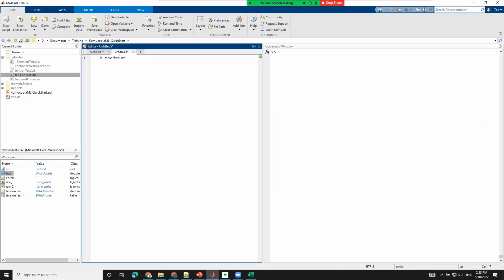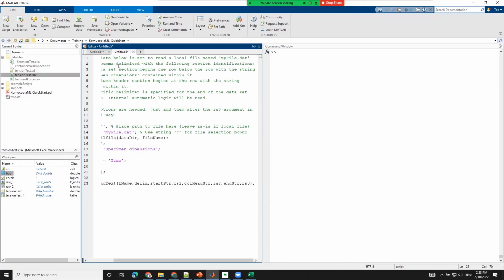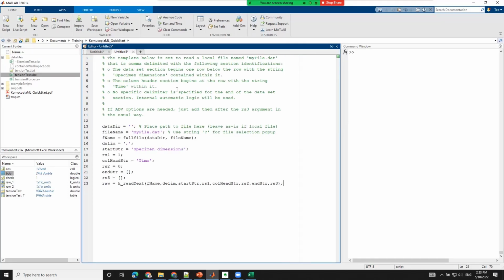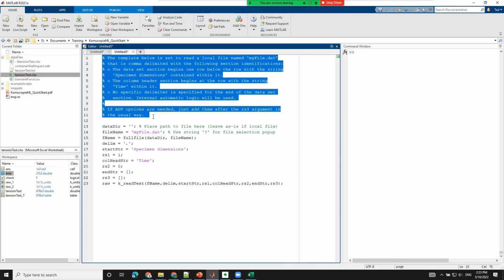So now I could erase this and paste that in there. I make this a little wider so you can see. It has typed this little template in for me. The comments here at the top give you a little bit of a description of how to use the template. I'm just going to demonstrate this, so I'm going to get rid of this, get it out of our way for the moment.